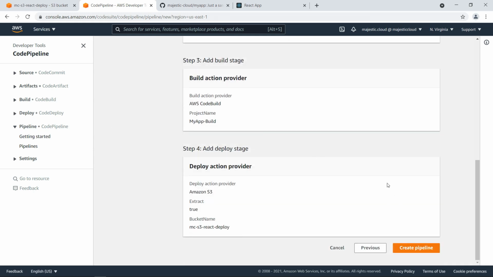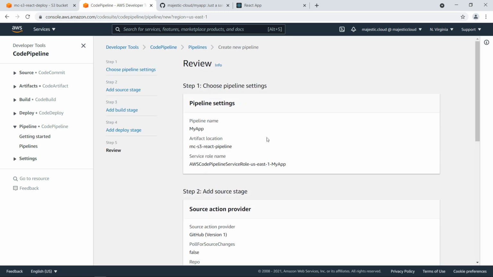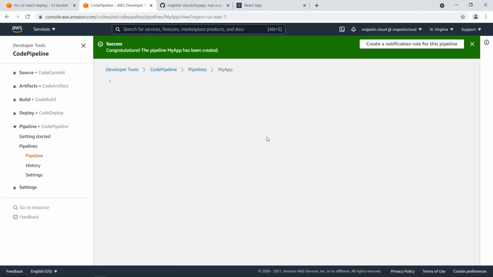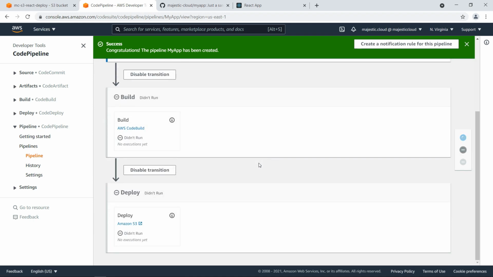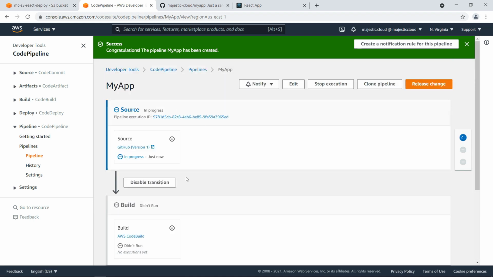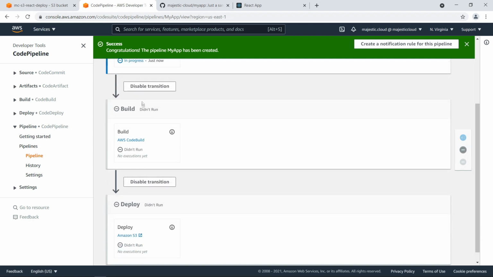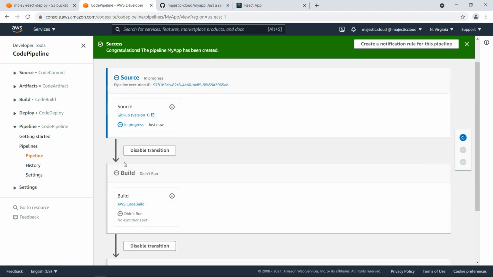This is our pipeline, and let's click on create. Once this is created, it will attempt to run the pipeline, and it will fail because we need to go in and modify some of our roles that were created, because they don't have enough permissions. But I will wait for this to run.